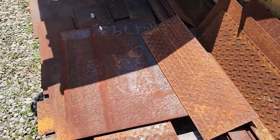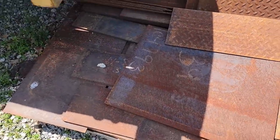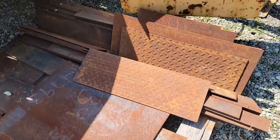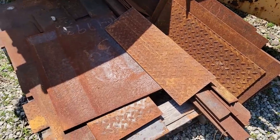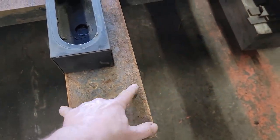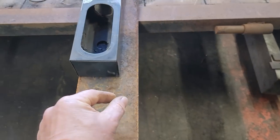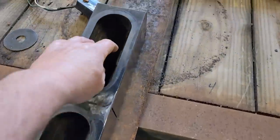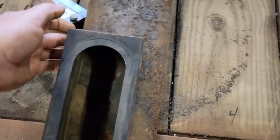Come out here to my scrap pile. These are just drop cuts from a fabrication shop, stuff that's left over. I'll pick through it and see what I can find. All right, so this is one piece that was in there. It's 5.5 inches wide. That's kind of what I was looking for. Somewhere between 5.5 and 6 is what I was after. It's just gonna cover the back of this, cover these holes, and we're gonna weld all the way around on it.